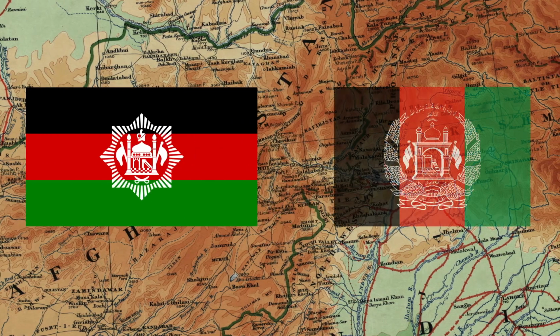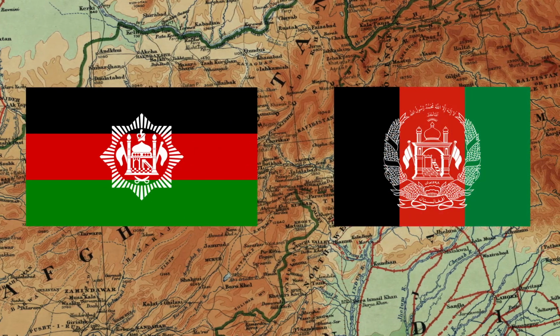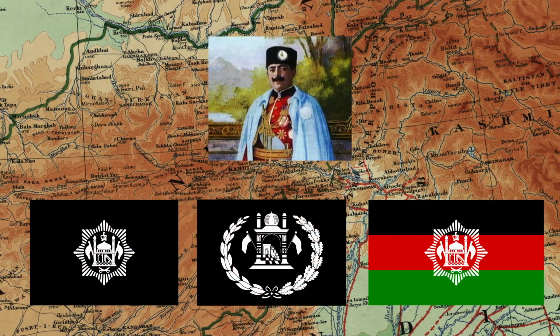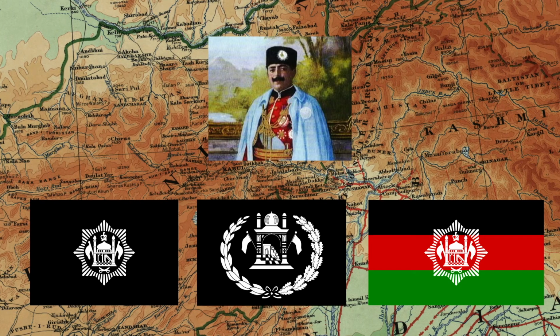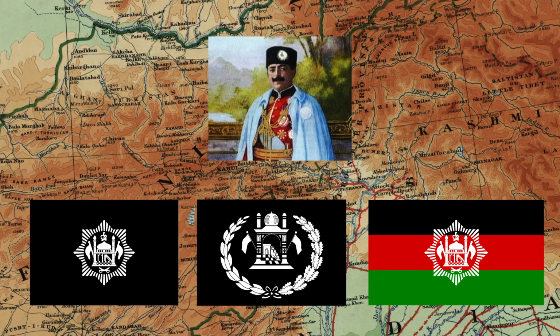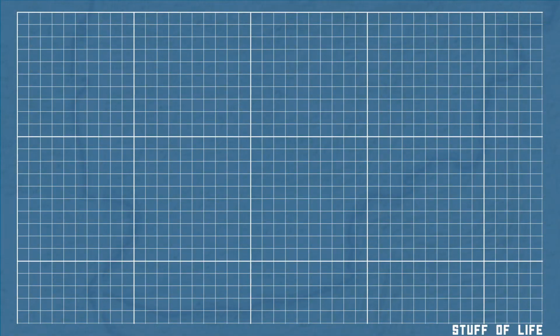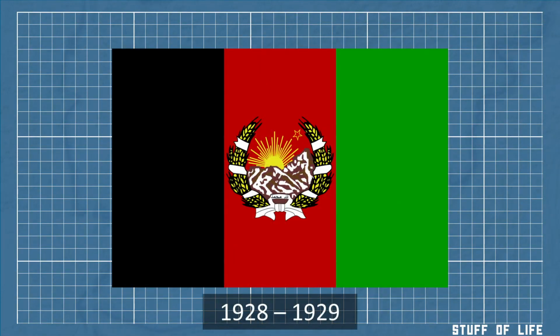This is the first time that the Afghan flag has the same color combination as the modern-day design. You would think that it was the last time that we speak about the relationship between King Amanullah and the flag, but you are wrong. There's a 4th version of the flag during his leadership, and it's the first time we see a 3 vertical stripe pattern, the same pattern that will be observed in later designs until today.